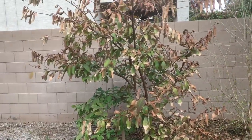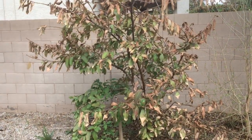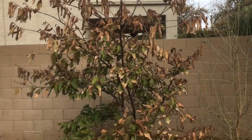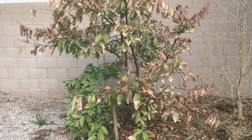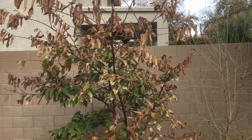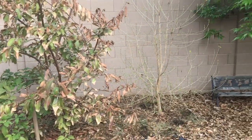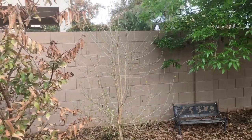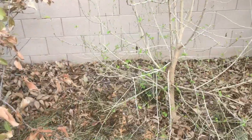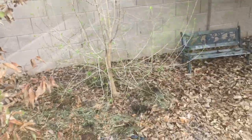Okay, so here's one of the sad sights here. This is my Peruvian white guava. As you can see, the cold is really beating this guy up. But you can still see a lot of green from the bottom there, so I am totally confident this will grow back as soon as we warm up, and I have seen some starts of new growth popping out on this as well. Next to it is my dwarf everbearing mulberry, and if you can see here, this guy is starting to leaf out now, coming out of winter dormancy.